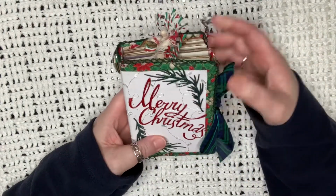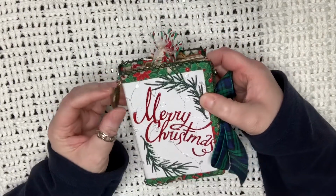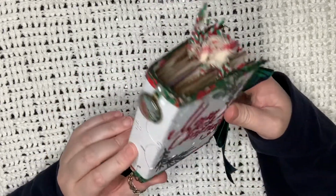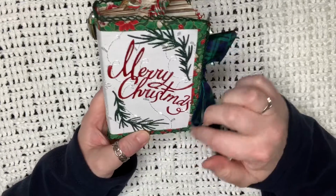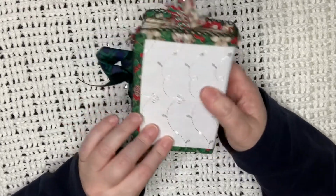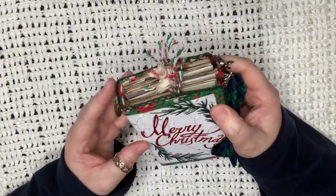So the cover was an old popcorn box, you know, the microwave popcorn that you get. It's a nice small size. I looked at the box once I'd finished all the popcorn and thought, I can make a cover out of that. So I did. So obviously covered with fabrics. I used a cotton fabric, a white on there, which I felt brought out the white of snow that we sometimes get at Christmas. Fingers crossed.